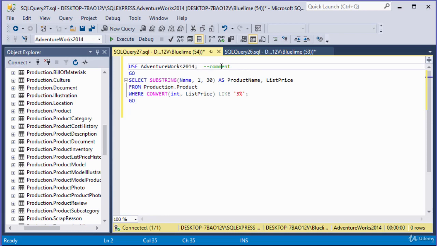Notice where I placed the comment. I placed it on the right hand side of the code. If I was to place a comment here on the left, it will affect the code because it will be at the beginning and it will comment out that block or that line of code.